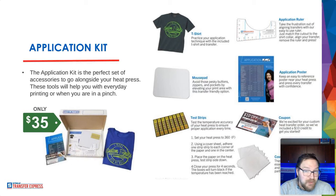The application kit really helps you dial in your heat press. There are some heat press test strips, which are $20 by themselves. So that's already $20 of this $35 kit. We'll give you a t-shirt to practice on along with a goof-proof screen print and transfer, one of those mouse pads that we talked about. So it's packed with potential to raise your print area and get some accurate pressure. The t-shirt application ruler is a way to speed up your placement and make sure your t-shirts are in the right area. An application poster chart with all of our different screen print and transfer types and our full color transfer types, so just at a glance you can reference it. I say always check the instructions, but you can just go right there. And a $10 off coupon.